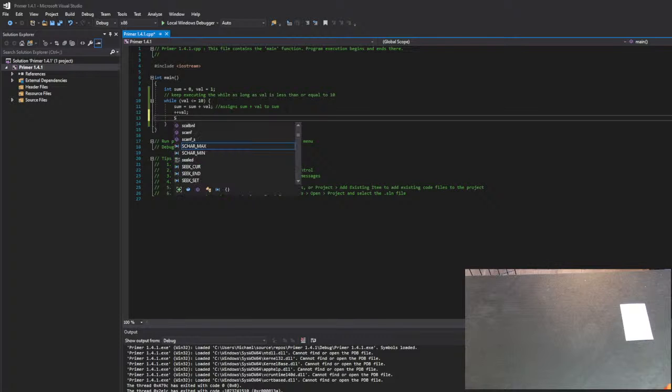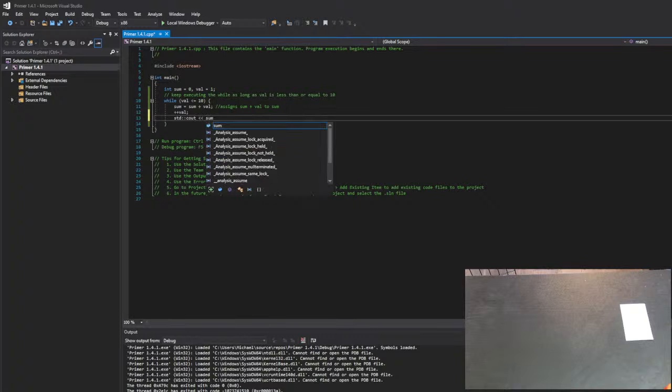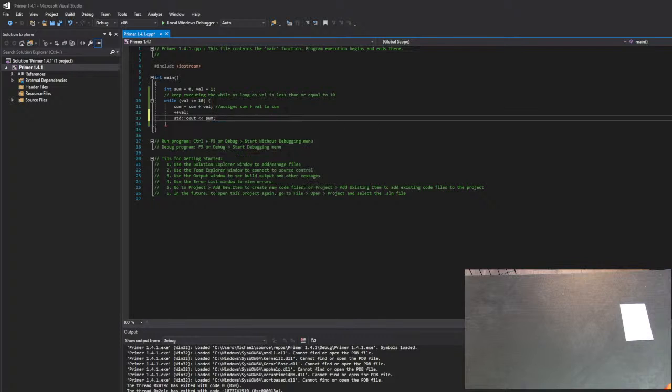And in fact, I would like to see it happening. So I'm going to add my own code here that says cout sum and end line.